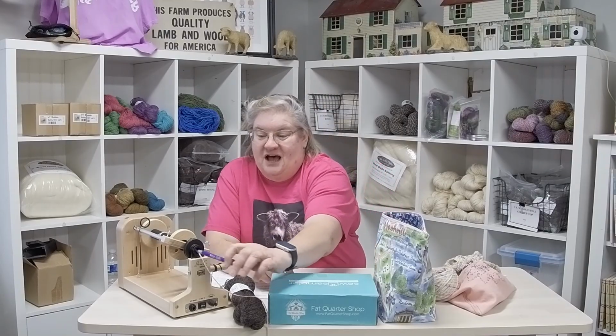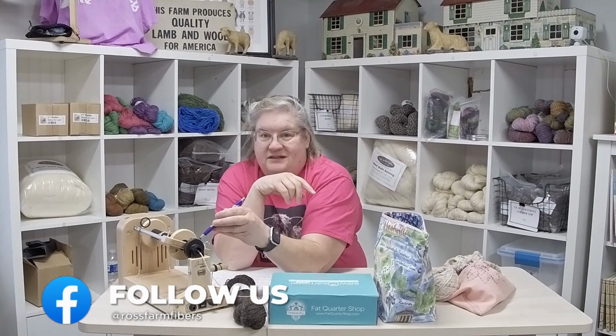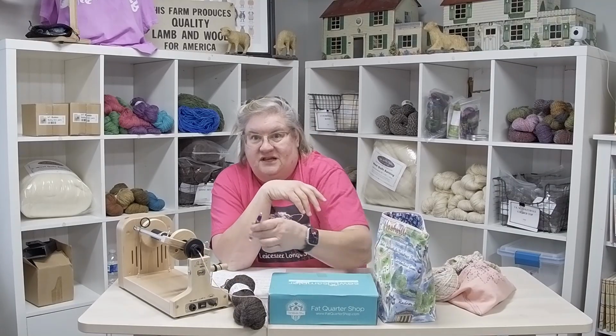One of my favorite things, because if you're like me and you can never find an orifice hook when you need one, is this giant orifice, because I can use the stylus point on the end of my Knit Girls pen, the little stylusy deal I would use on my iPad. A little bit of surface tension from that rubber tip means I can put the leader on the back side here, stick the pen in the giant orifice and scoop it right through. I don't have to go digging around for an orifice hook or try to make something. I just stuck my pen in the hole and dragged it through.